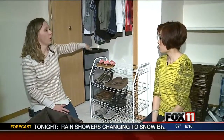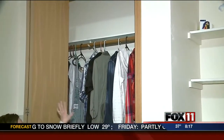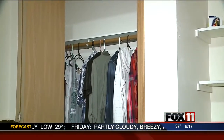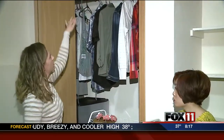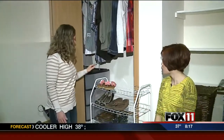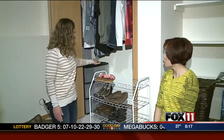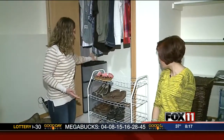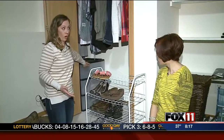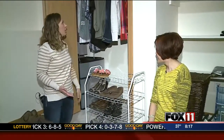Well, one of the things would be to utilize all the space below your clothes. Sometimes that gets lost. If you have a really small space, you do have the option of hanging maybe 2 bars, so that you can have 2 layers of clothes. This bar isn't up quite tall enough, so another option would be to utilize the space using shelves like a shoe rack, because they do make the tall shoe racks, but it wouldn't work in this closet. So a shoe rack like this, some drawers, so you can store things that would be folded in the bottom of your closet.